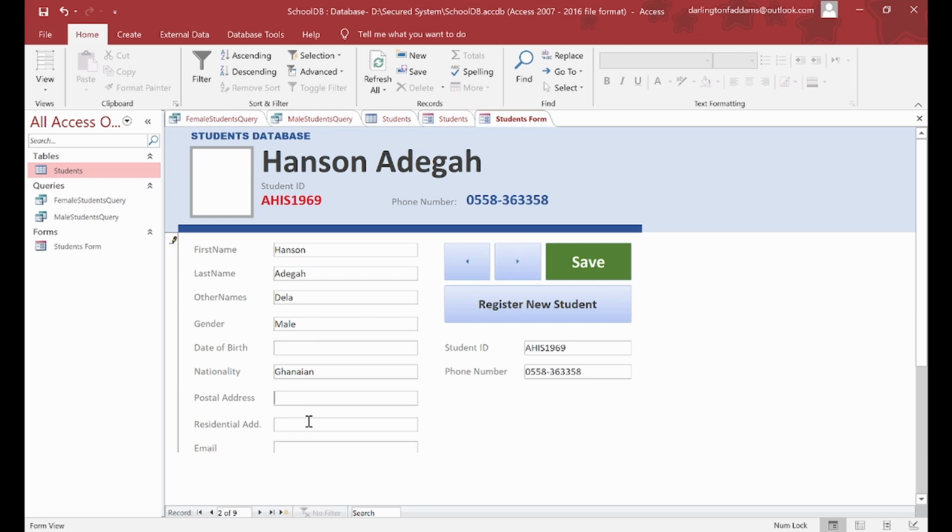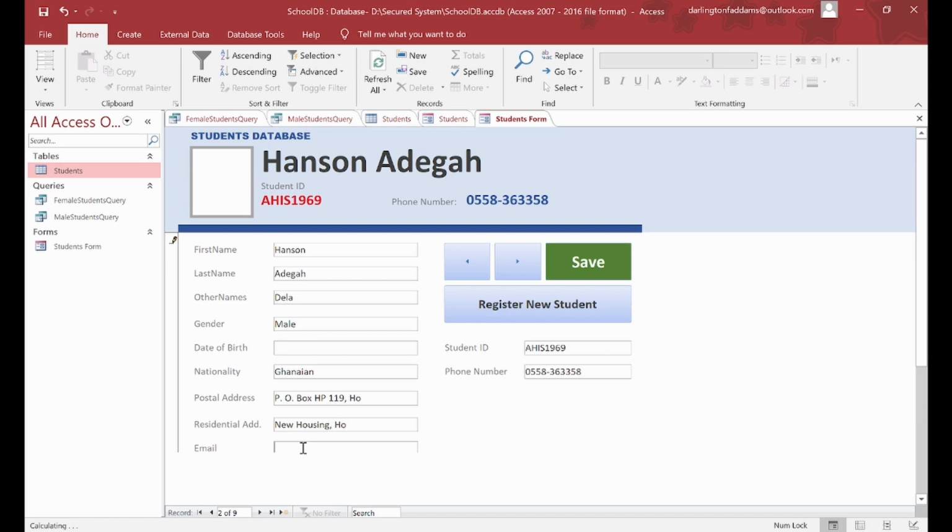So here, postal address. Hansen doesn't have postal address, so I'll put it here. P.O. Box HP 119, Ho. Residential address, New Housing, Ho.